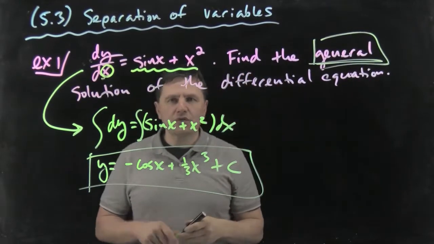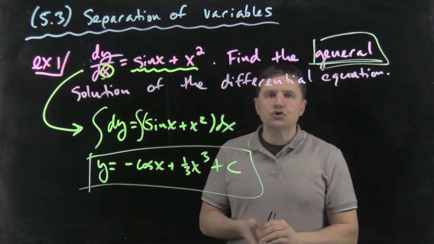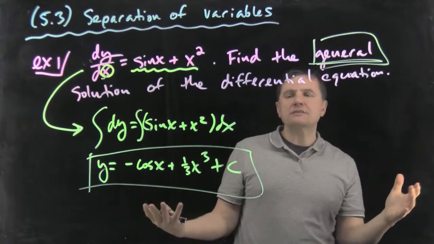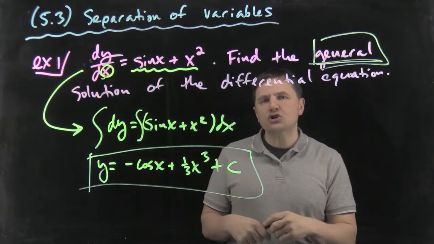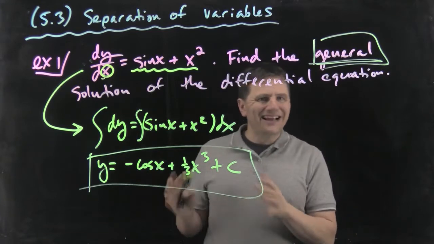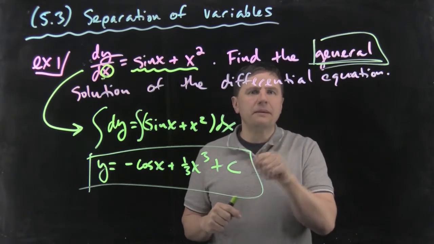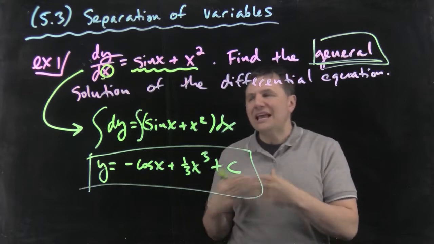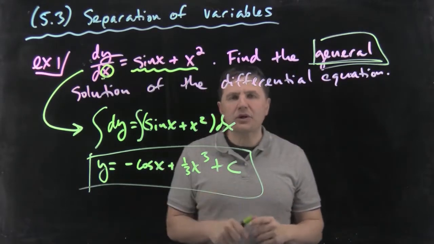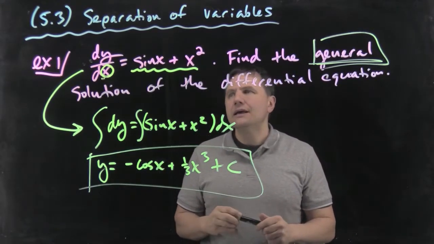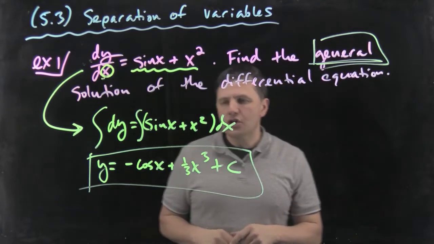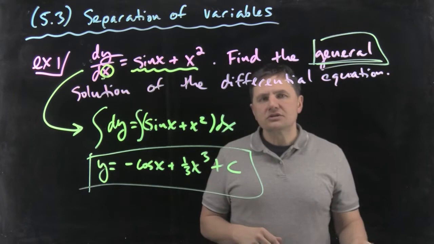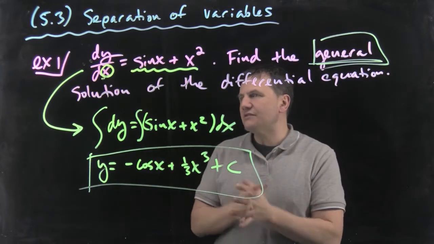Okay, so if you're asked to find a general solution, you are finding all the possibilities. That means you're going to have the plus c here. In the past, when we've been turning out integrals, I kind of let it go. If you didn't put the plus c, I'd maybe mark it, but I wouldn't take off points. In this context, leaving out the plus c is going to cost us quite a lot because a lot of times we have to use that c for something else. So make sure you're on top of that. Okay, so that is the end of example 1.